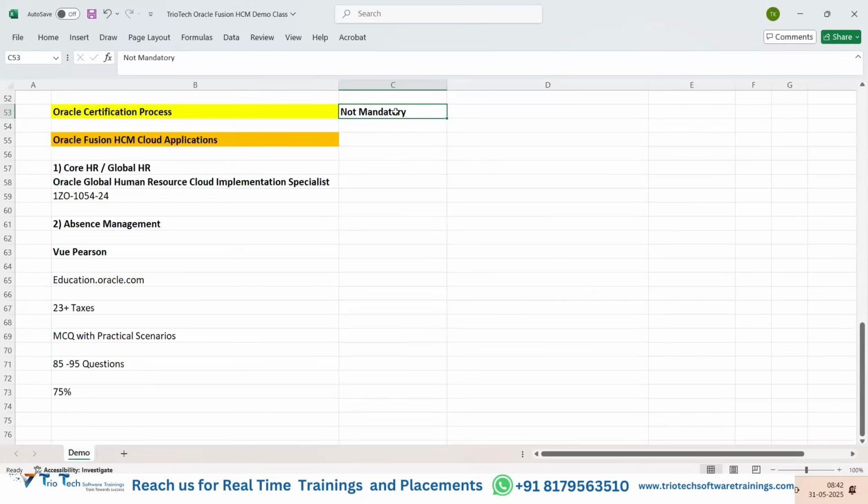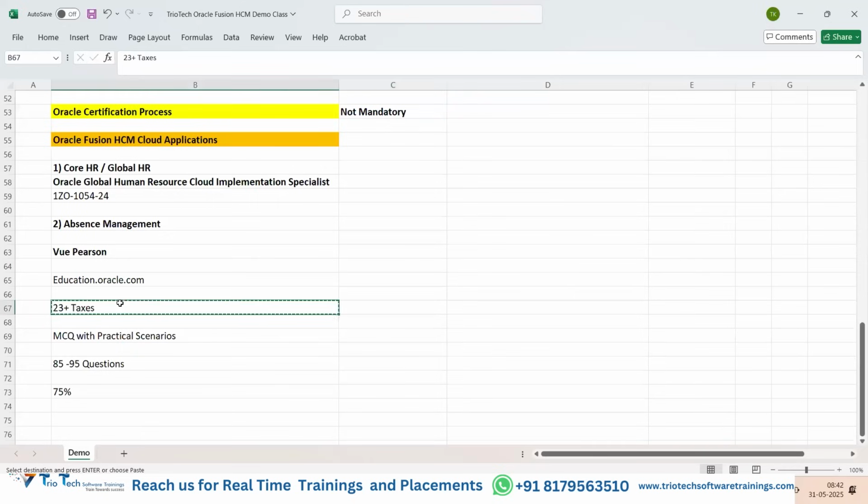Once you get into the organizations and the projects, sometimes a few clients will ask the company, in my project, I want only certified resources working. During that time, your company or your project manager will ask you to clear the certifications, team. Then the company will pay this fee too. Your company will have free coupons and will bear the cost on your behalf. So don't waste your money. Don't put it from your pocket now. Not at all required for your interview selections, nothing.